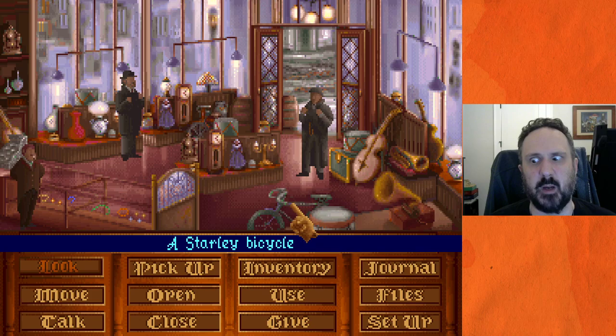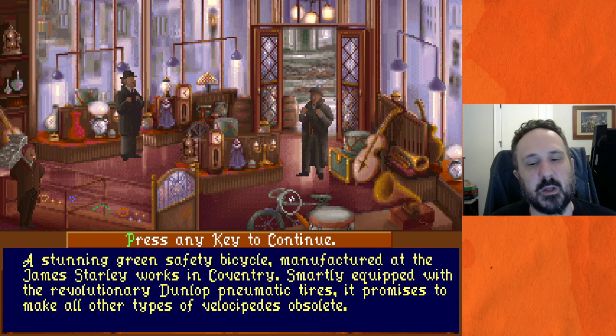A stunning green safety bike manufactured at James Starley Works in Coventry, smartly equipped with the revolutionary Dunlop pneumatic tires, it promises to make all kinds of velocipedes obsolete.